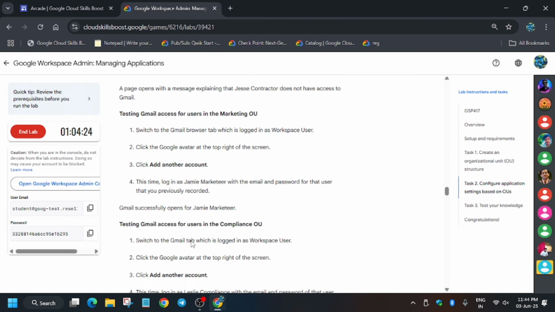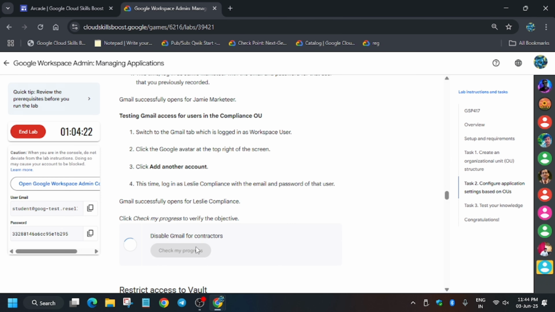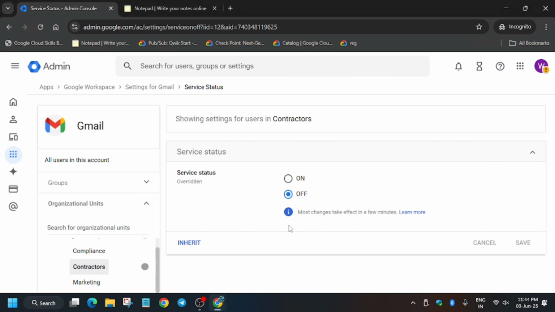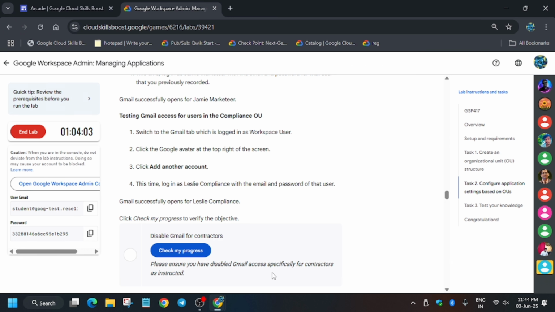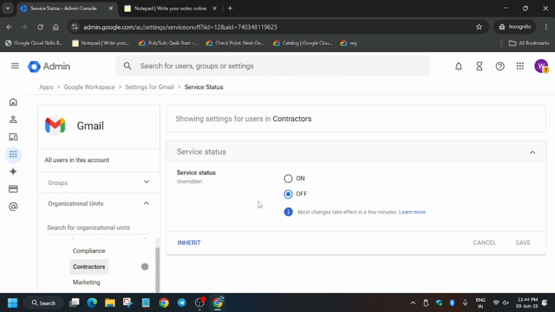Now what you need to do, if you want, you can just access it or just hit check my progress. Basically the Gmail user ID we have used, so it will take some time, so you need to wait for it. The Gmail user ID which we have just copied on notepad, we have to cross verify it. So if you want, you can verify it, and if you are getting the score, let's move ahead. So that was the important part of this lab. So now wait for a few more minutes and then we'll hit check my progress.